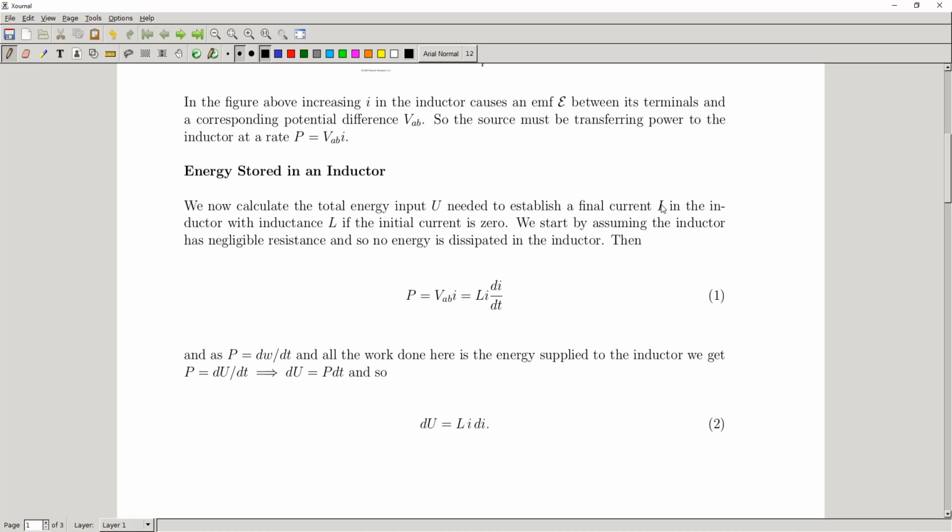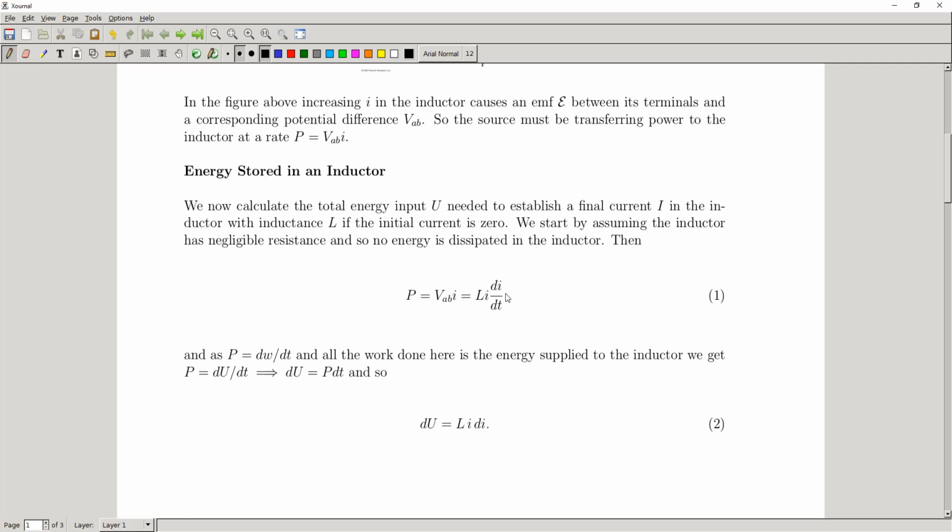If we assume that the inductor has negligible internal resistance, so none of our energy is being dissipated as heat, then our power, which is equal to VAB times i, well, we saw that we can write our VAB in these terms, and so we end up with L i times the time rate of change of i.